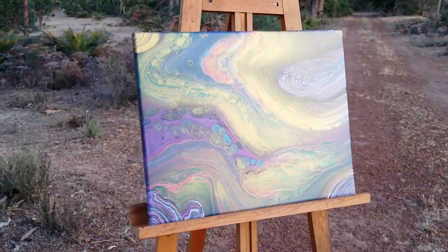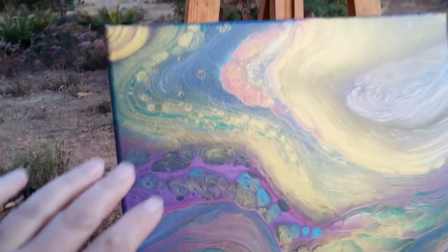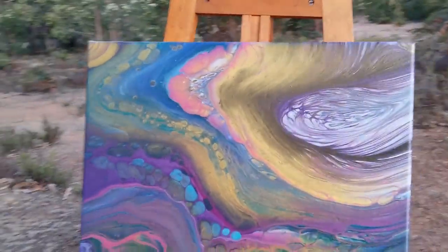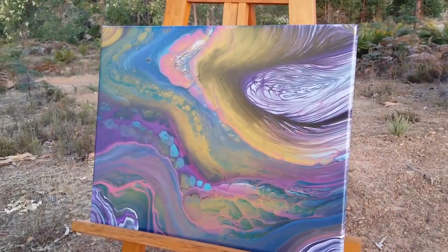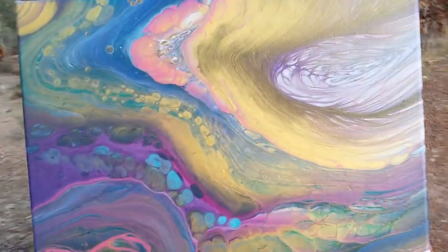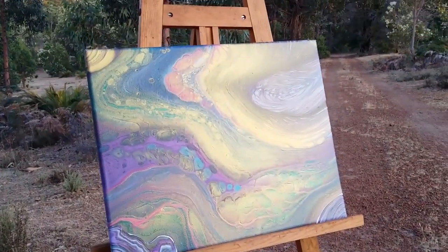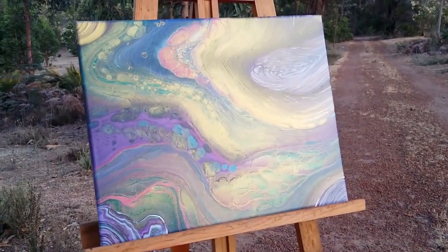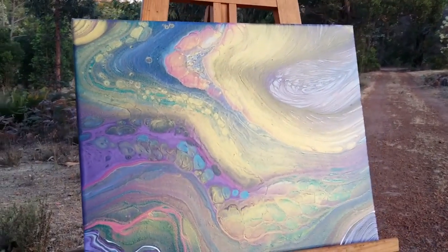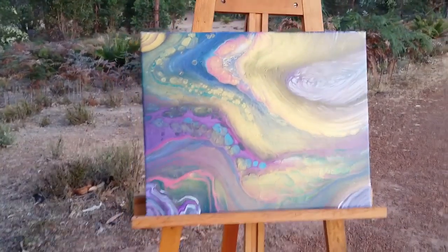Okay, here it is dry. Show you. So, turned out quite nice, I think. Didn't really change in the drying. Get that on an angle. Sun's going down, so there's not much light at the moment, but you can see the gold a little bit shine. So yeah, I'm pretty pleased with that. I'll go back a bit.